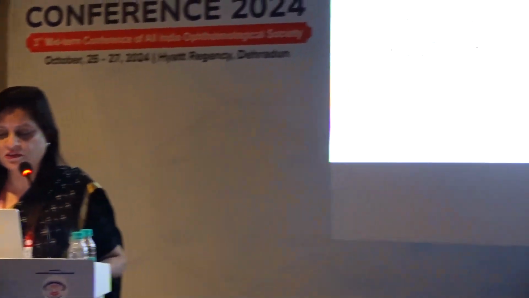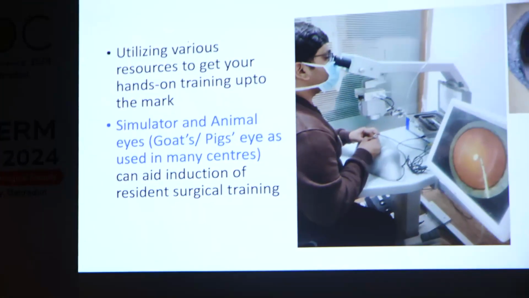Now, as far as the surgical skills are concerned, there are some surgeries which the postgraduate should know how to do, and I think cataract surgery is very vital. Some surgeries which they may assist, they may actually not do, like retinal detachment surgery or keratoplasty. And some emergency surgeries where they should be able to do it, like repair of corneoscleral perforation or corneal perforation, because all emergency surgery should be known by them.